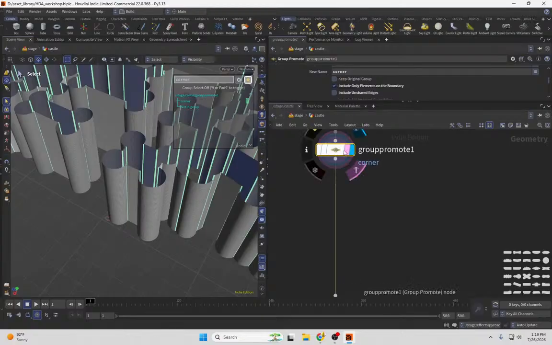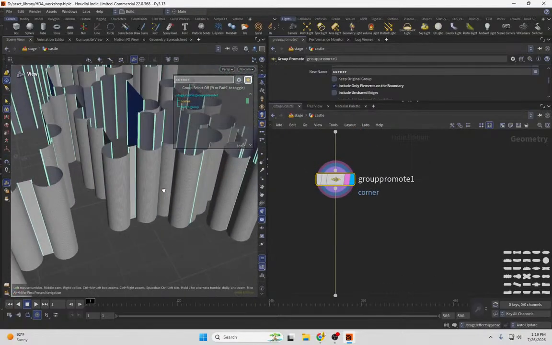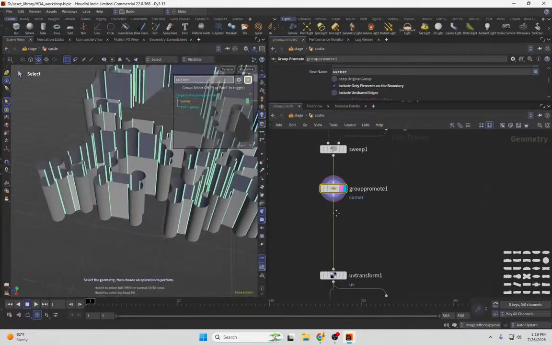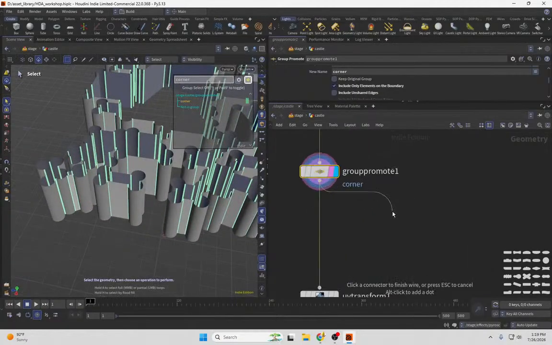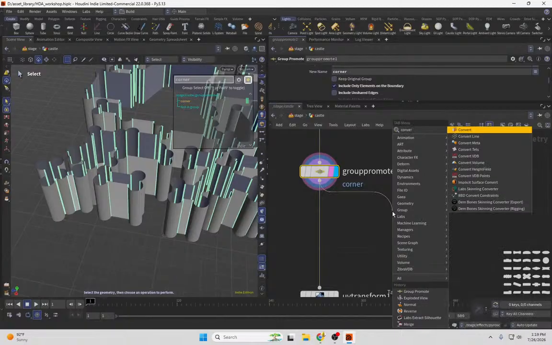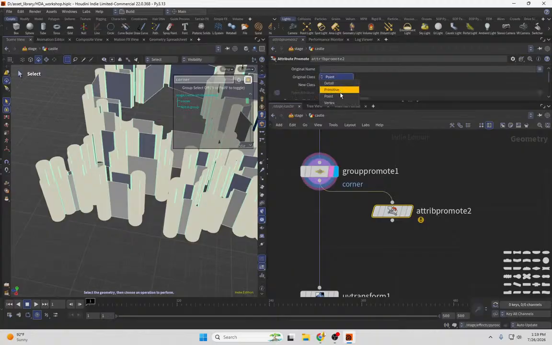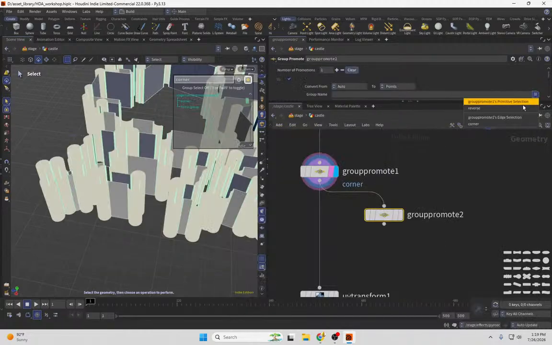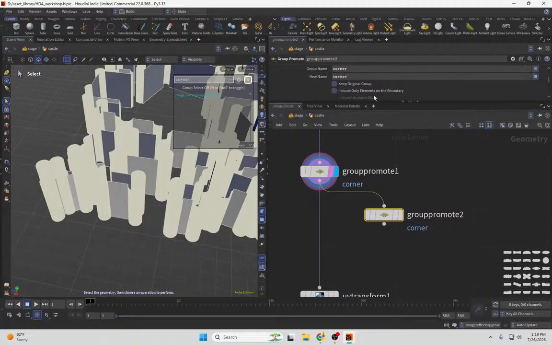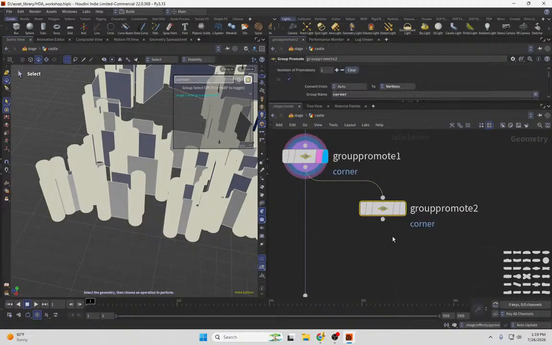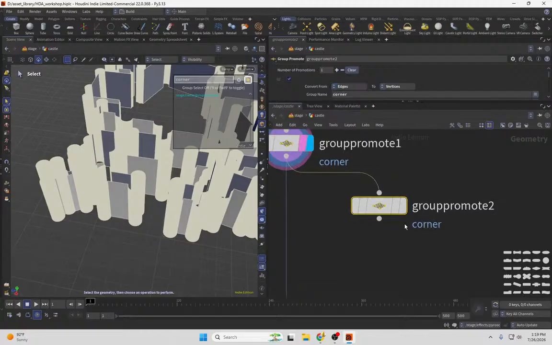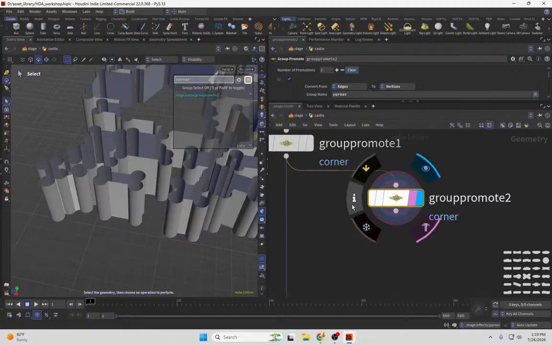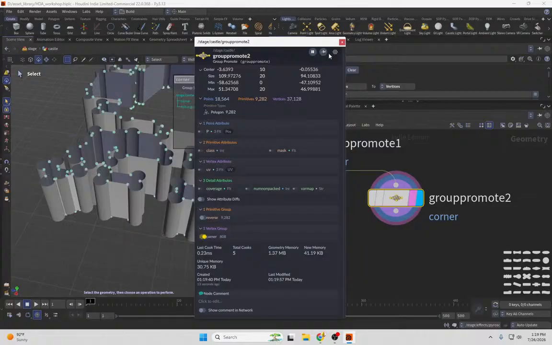Now let's promote that into a vertex group, edges to vertices. Okay.